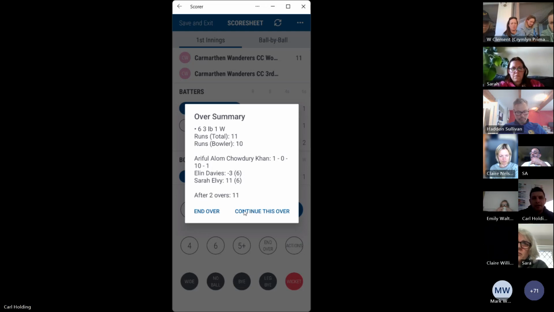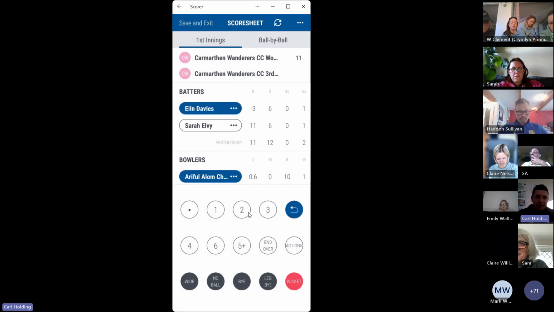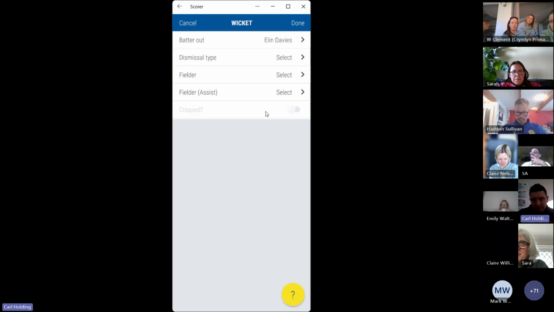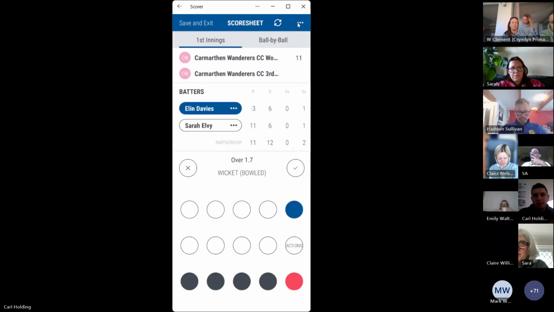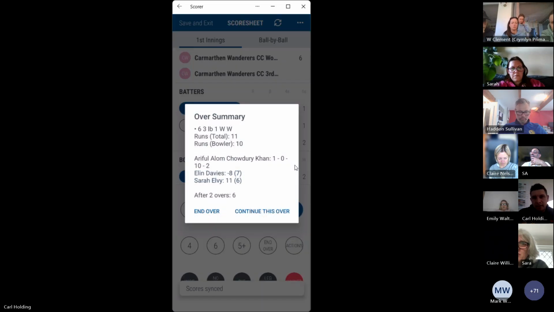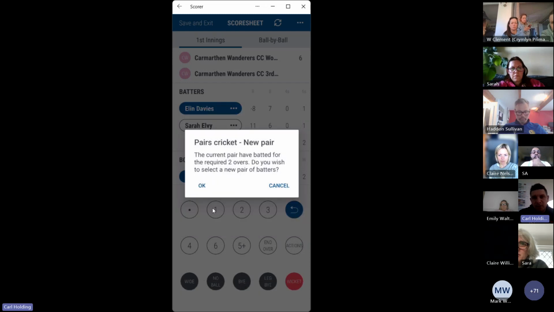And again, sometimes it happens where you've got it as over, but the umpires haven't signaled over and they've carried on playing the game. You can just press continue over. Failing that, you can end the over. Now, at the top here, where you've got the score, I'm just going to do another wicket here. If we do another bowled. So the score is 11 there, because we're losing 5 runs for a wicket, 5 runs automatically comes off the top.